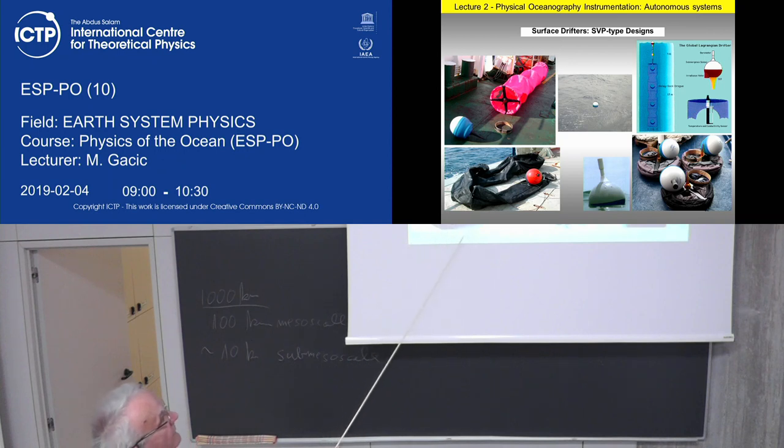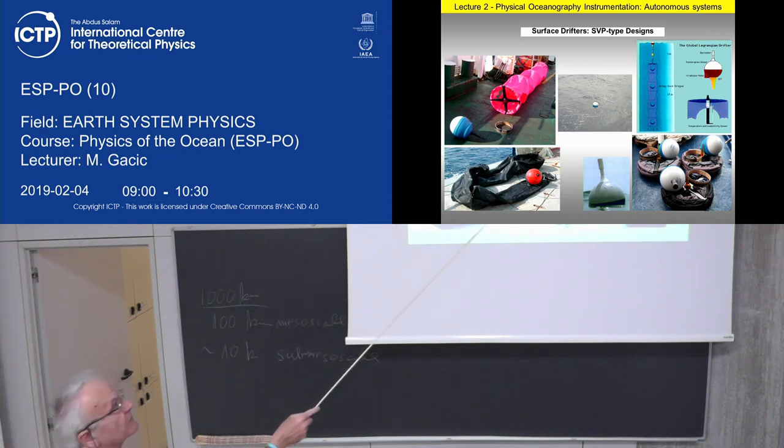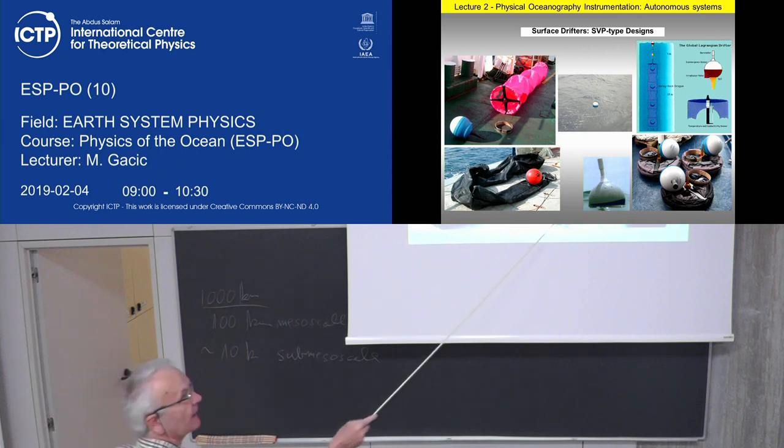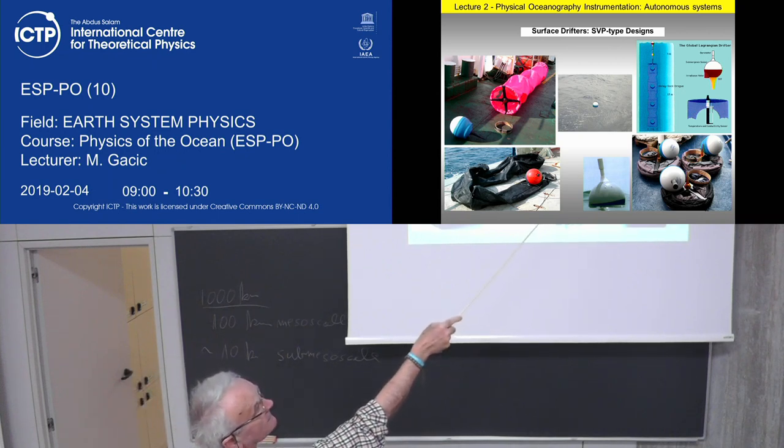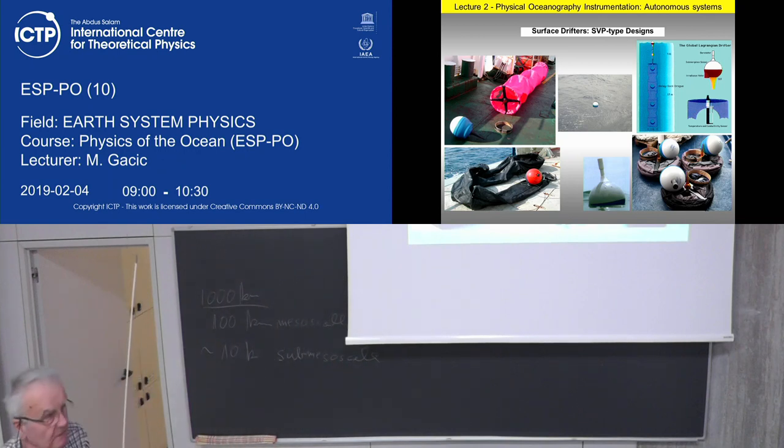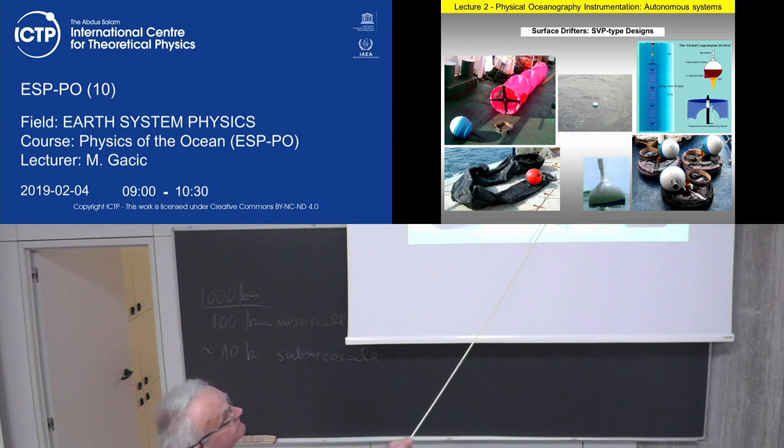These are another type of drifters with these socks, which can be 5 meters long. So they do a kind of integral of the surface 5 meter flow, and they always have the surface float. They can have oceanographic and meteorological measurements: atmospheric pressure, temperature, and salinity. So they have these sensors. The barometer is there, you can see. They can also measure irradiance and so forth. And this is the holey sock drogue, which here is 15 meters long, but it can be a different length. So these are all different solutions.